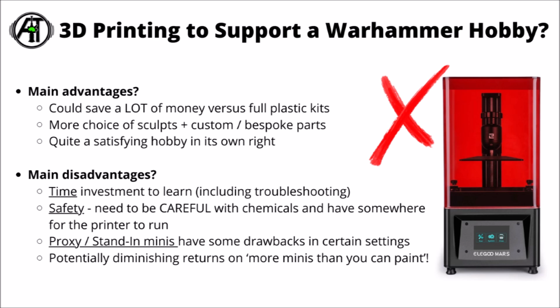Perhaps the other major one is safety, needing to be careful with the chemicals that you have and somewhere safe for the printer to run. I'll cycle back to that at the end of the video, but you might want to think twice if you don't think you're the sort of person who's realistically going to treat the toxic resin with respect. You really don't want to be damaging your health by not doing things properly.